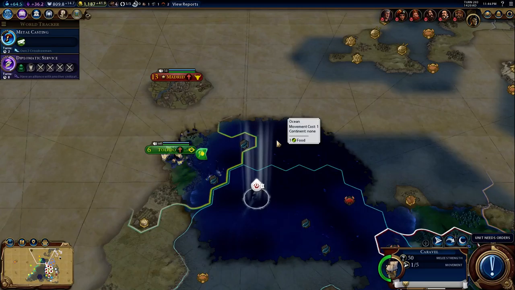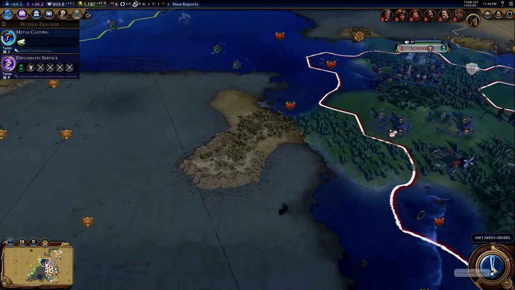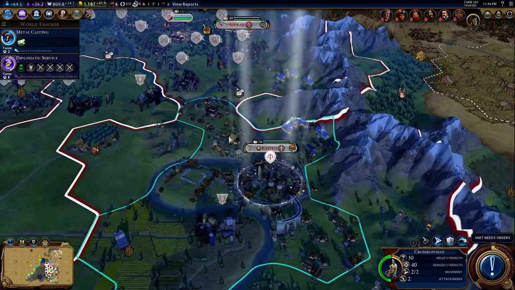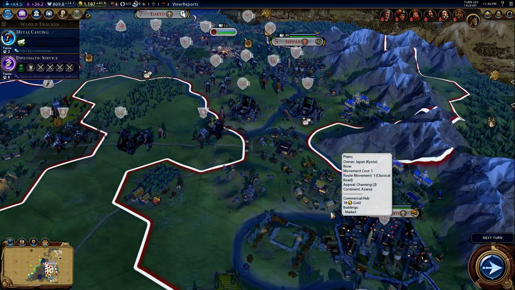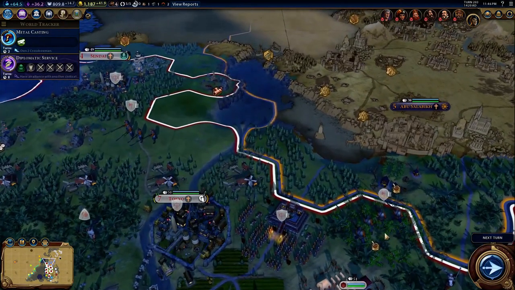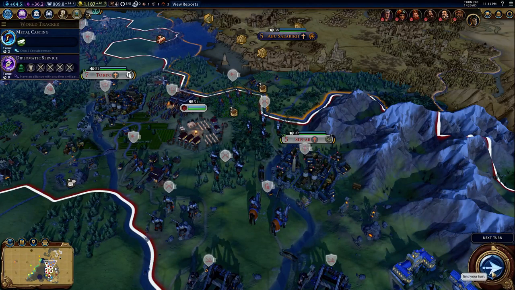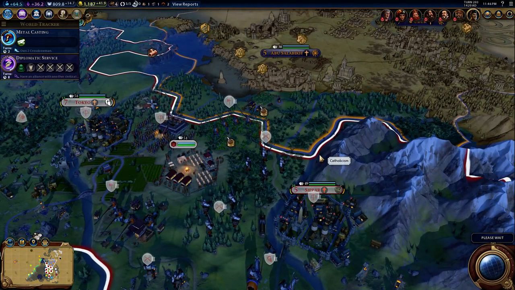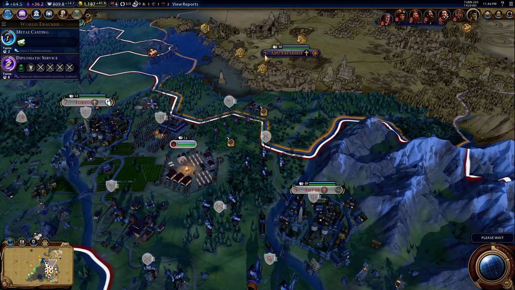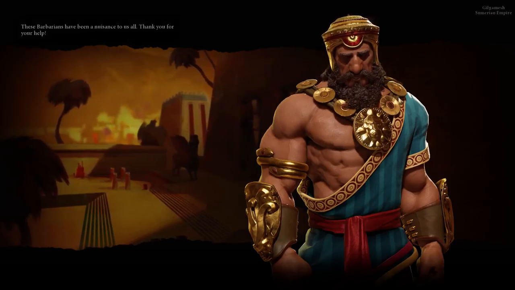That's a Spanish city that was taken over, probably by the Brazilians. Yeah, I see flames. Park that in there. Where can I... Okay. The reason why I'm looking at the Sumerians to attack, as you can see here, is their city defenses aren't that great.